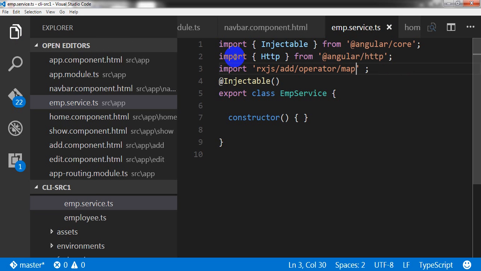This is the reactive extension to use the map function.